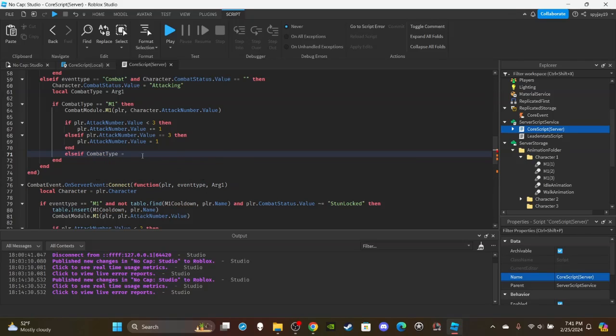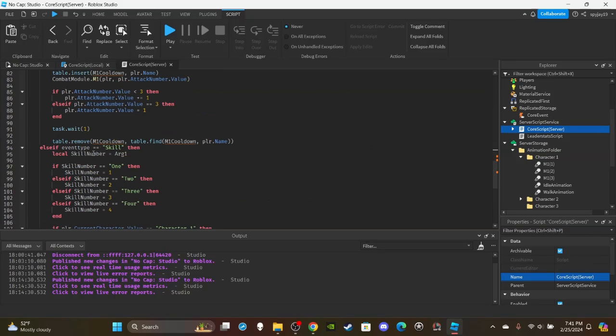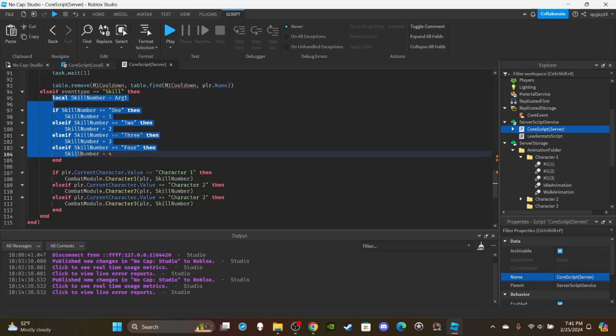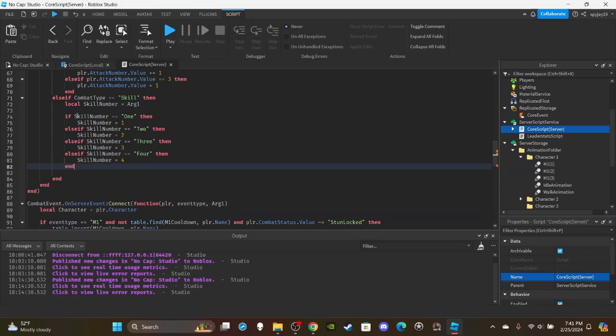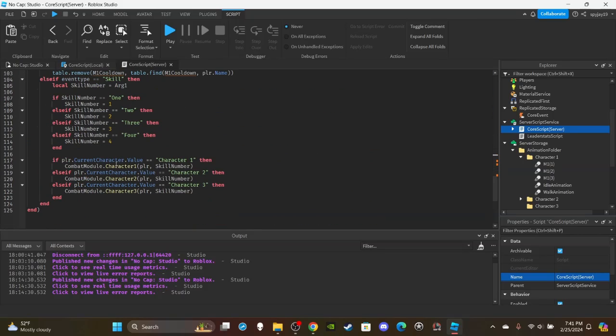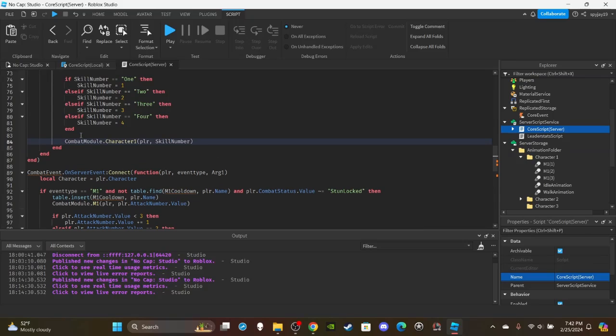If combat type is equal to, in quotation marks, you're gonna put skill, then enter, right? And then we're going to drag this part. So you're just gonna copy and paste. Control C, Control V, and then we're gonna bring this over, we're doing this differently. So you can just copy and paste the first one. So you could just Control C, and then Control V at the end, right? So we're gonna change this. You can delete this part. You're gonna say combat module, regular brackets. Then you're gonna say character dot current character value, right?